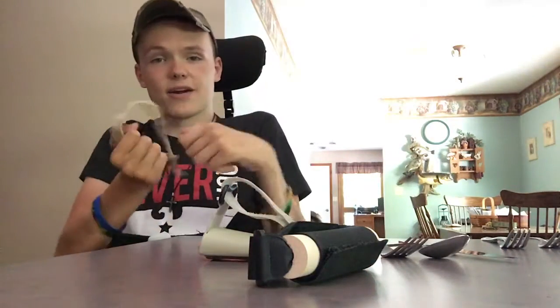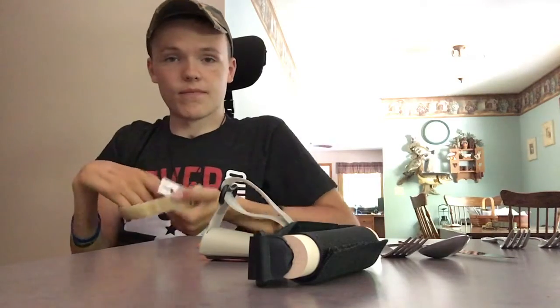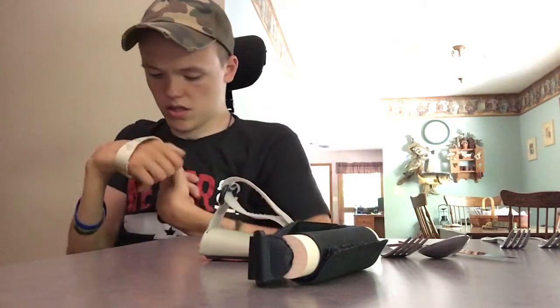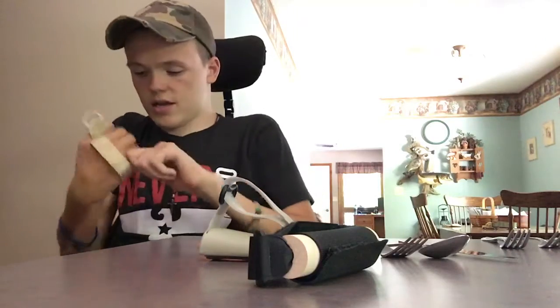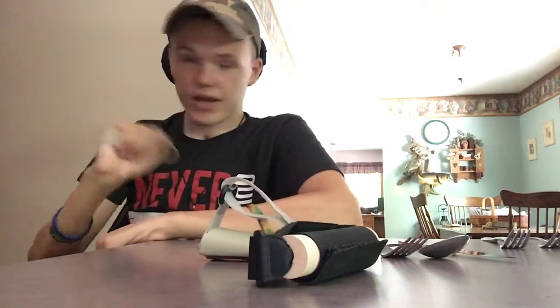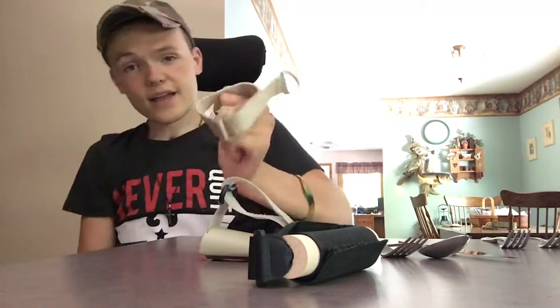And that material, so you just put it around your hand, and you go like this, and you put it around like so, and you have it like this. Except I probably got it on the wrong way, I don't know. But I did not like these.